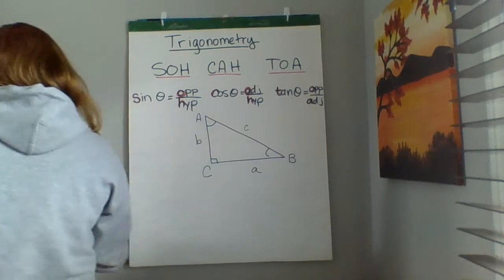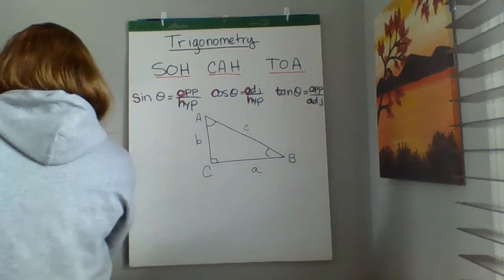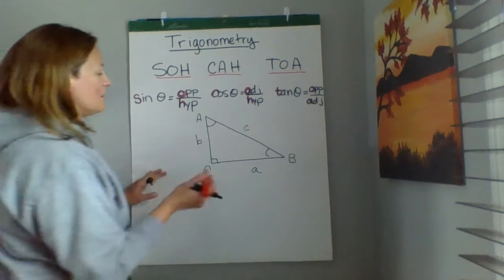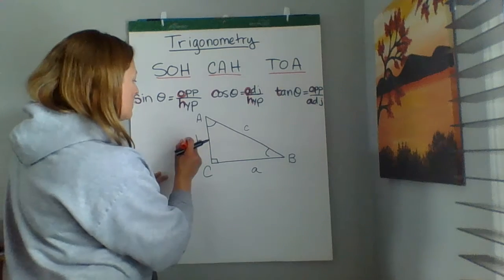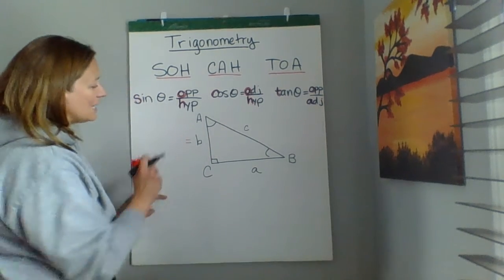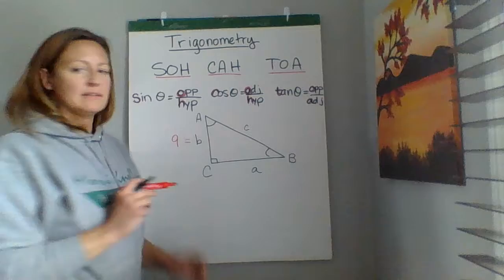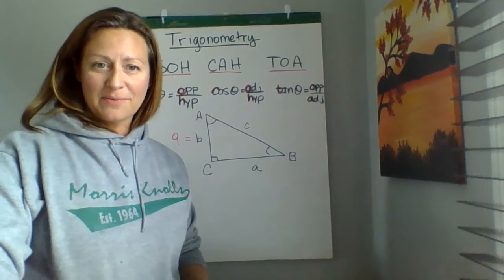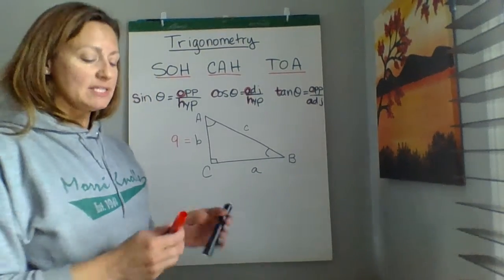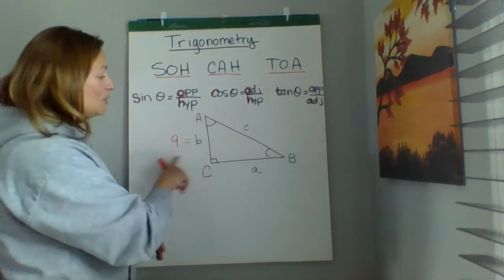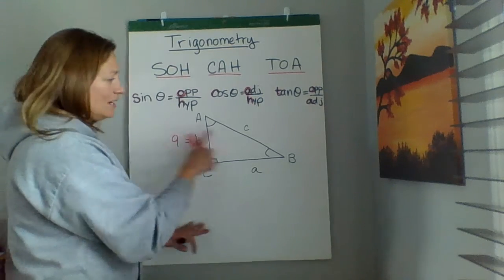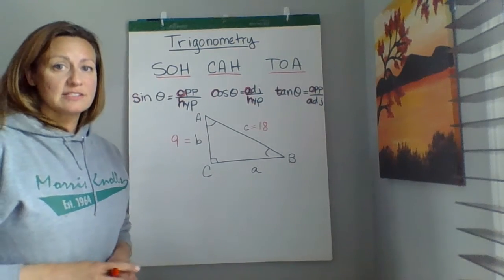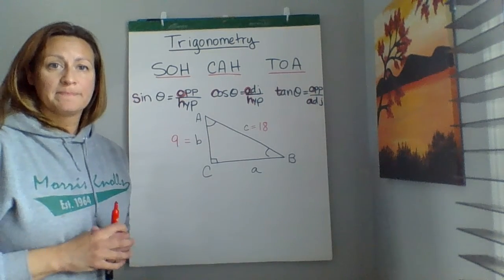So let's just say that I had, for example, let's just say that the value of B was given as 9. And in order to make this work out correctly, I'm going to take a second to figure out what I want there in A. Okay, for this example, I'm just going to say, let's say that we were given that side B is 9 and side C is 18. What if we were asked to solve for angle B?